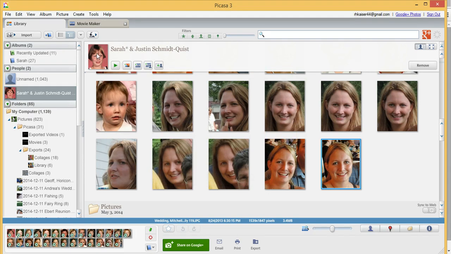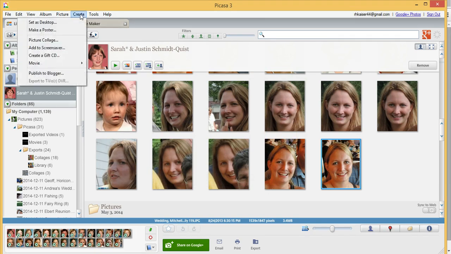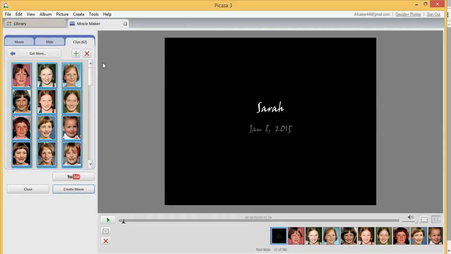Now at this point, what I am going to do is click Create Movie from Selection. And what this does is it takes only the facial portion of each picture. Had I made a different selection, it would overlap the entire picture, but this does only the face of the picture. And it will resize all the faces so that they match, which is really wonderful.